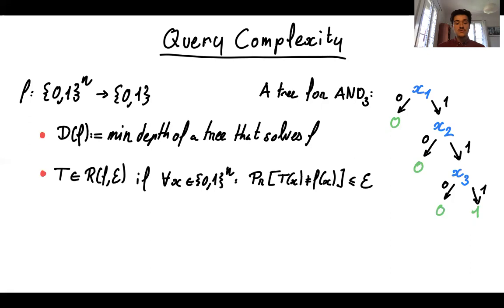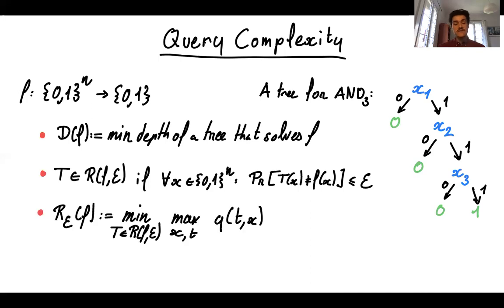Okay, so as usual, we may spice things up by considering randomized decision trees, allowing our tree to make randomized decisions. A nice way to view those objects is simply to see them as a pair where you have a set of deterministic decision trees and a probability distribution on those decision trees. We say that a randomized decision tree T computes f within error epsilon if for any input, the probability that the tree gets the answer wrong is at most epsilon.